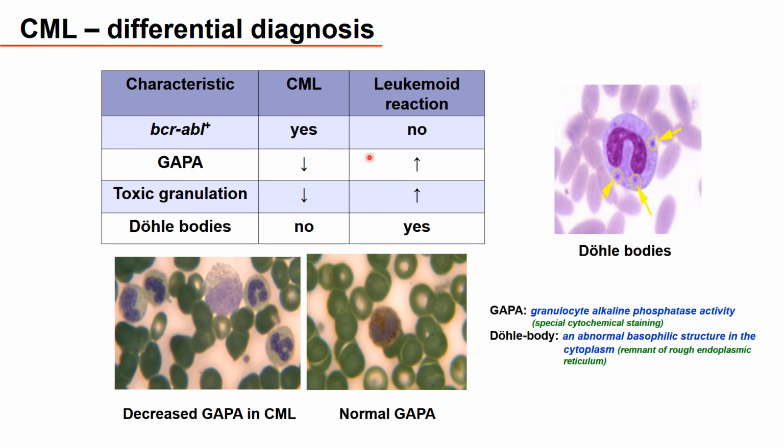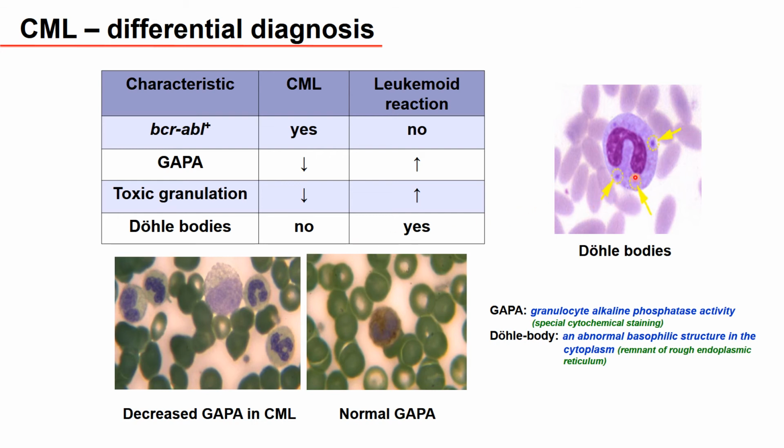There is another test, for example, the cytochemical staining method, the granulocyte alkaline phosphatase measurement, that sometimes is still used, or the leukocyte alkaline phosphatase. That's an intracellular enzyme activity in the cytoplasm that they are checking. And normally these granulocytes are active. When we do have, however, CML, they are not active because this enzyme system is not fully developed.